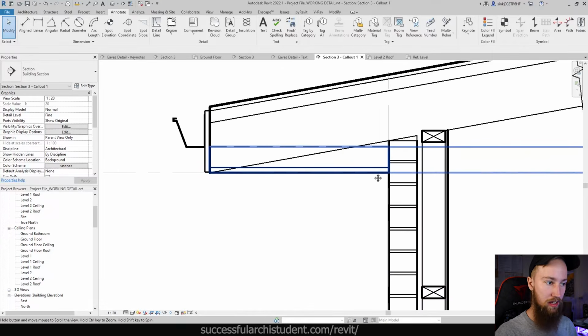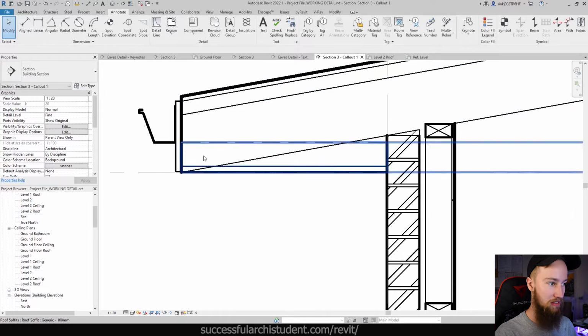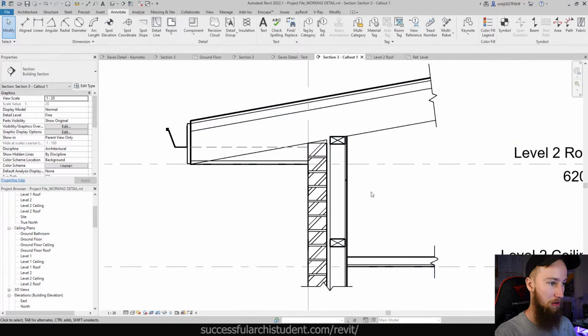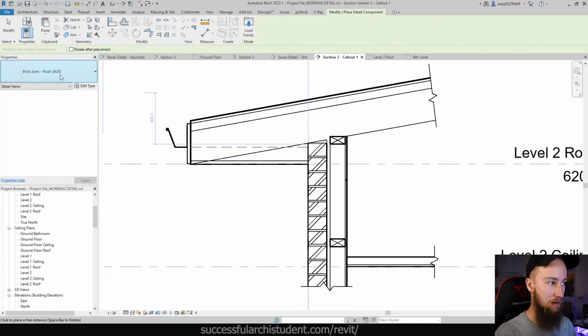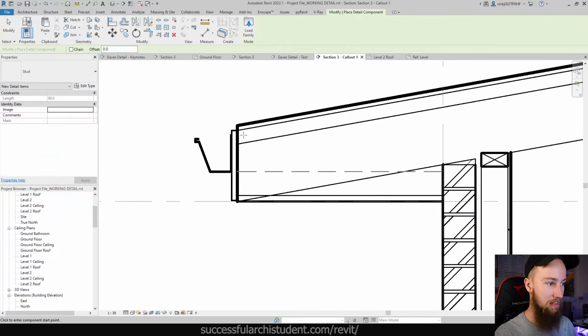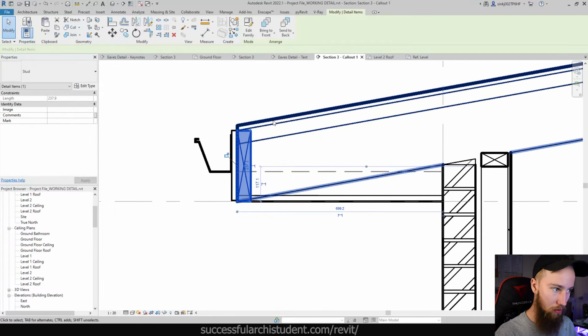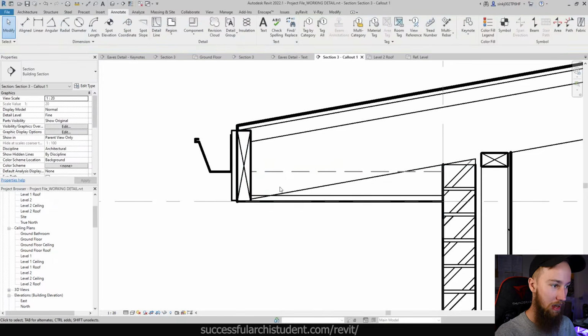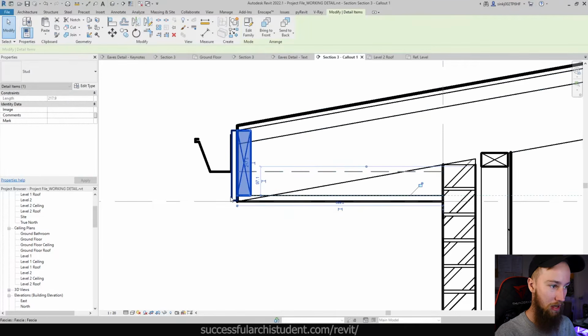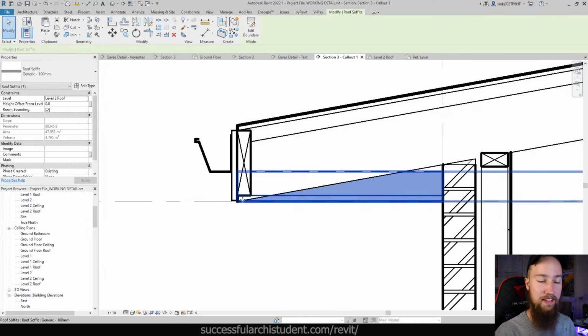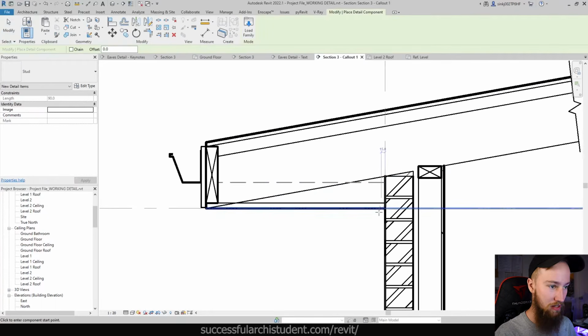Now what we're also going to want is to be able to put in this stud or these different timber elements around the rest of the model. So what I can actually do is use this same detail component. We're going to use this stud, and let's say that we want a beam. This is pretty much like a 245 by 45 beam. And this would probably come down to, I don't know, maybe where that roof sheeting can go over the top of it. And it, in fact, would probably come to the bottom. And this, I think we said timber, would then fix onto that beam as well. So that gives that timber on the bottom of that soffit something to fix onto. And then we'd also need something on this side.